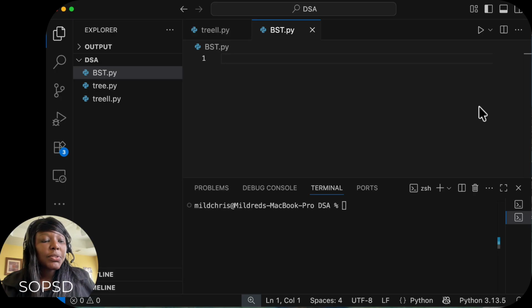In this lesson, we're going to talk about the binary search tree. The binary search tree is a special kind of tree in which each node has at most two children, a left child and a right child. The left subtree contains only nodes whose keys are less than the parent. That is, all of the left child and all of the subtrees on the left are less than the key of the parent. And then for the right, it is greater than the key of the parent, and it doesn't contain duplicate values.